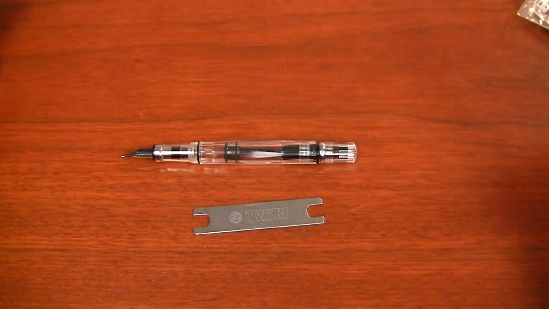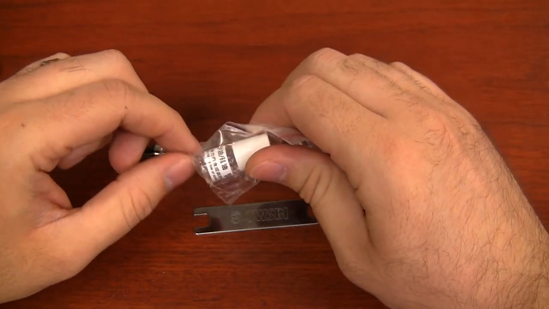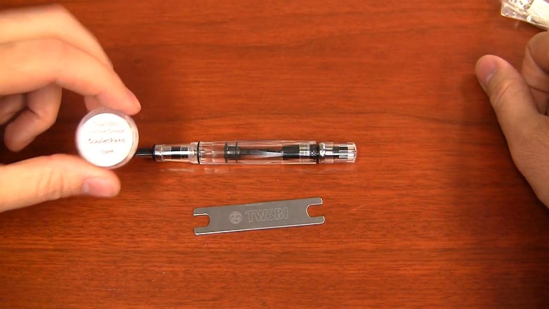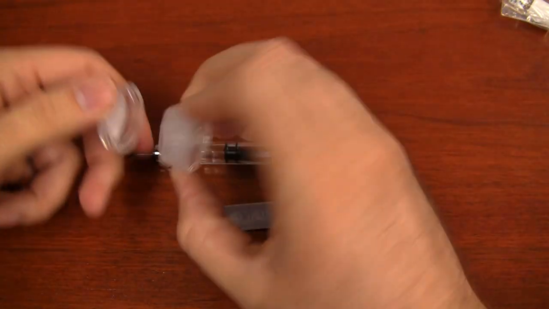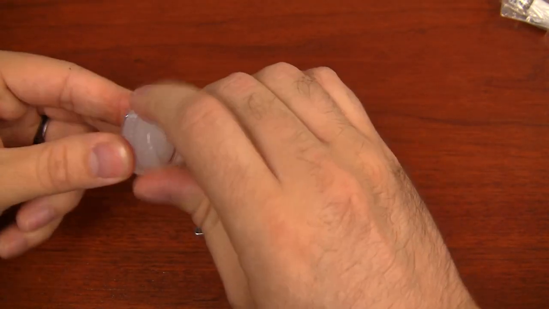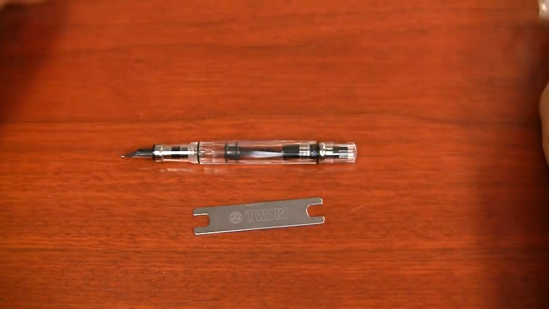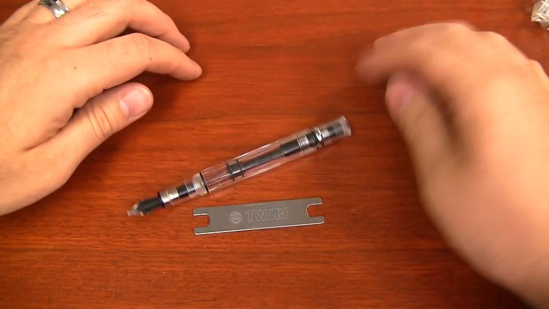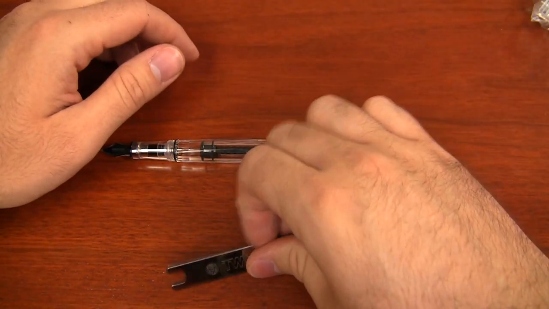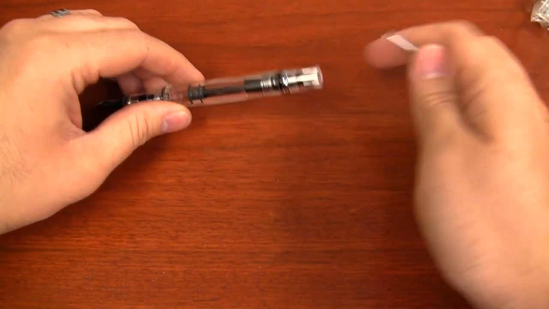And I personally find the TWSBI silicone grease definitely gets the job done. There's plenty of it to last you a little while. It's a little liquidy for my taste. I'm used to the stuff that I carry, which is more of a paste. Really, either one will get the job done. So don't feel like you have to go buy any if you are buying the pen. You can definitely use the TWSBI stuff that they provide for you. They're the only pen company I know that provides that silicone grease, with the exception of Edison, with some of their pens.